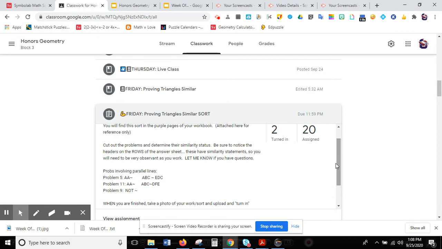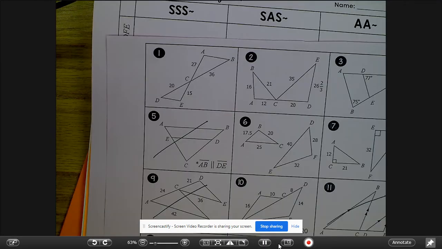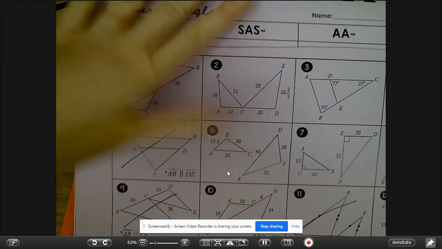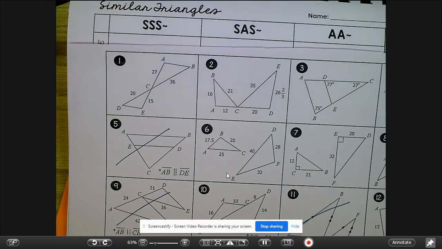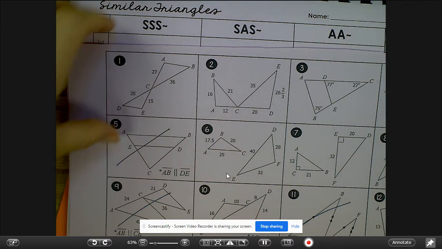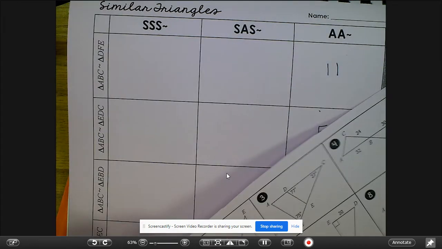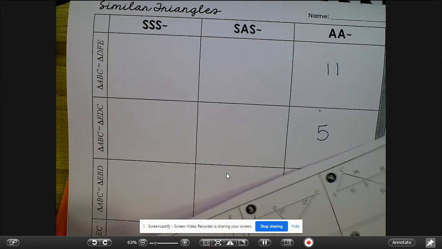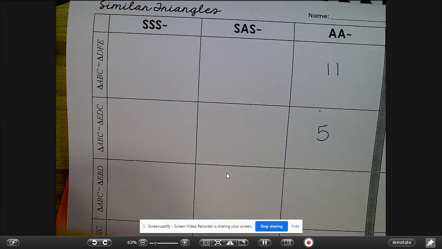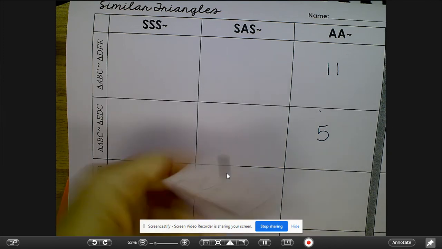Okay, now I'm going to share the assignment. This assignment is in your book that I gave you, so hopefully you all found it. And we're just going to do an example or two just to show you how to proceed. So looking at question number 1 only, I'm going to give you a strategy for how you might be able to do it.